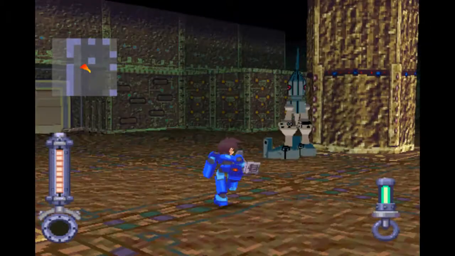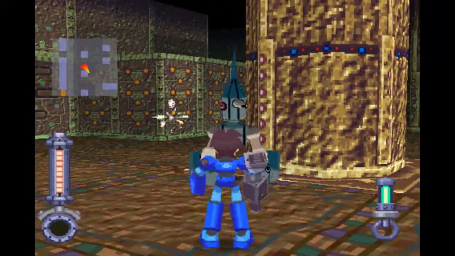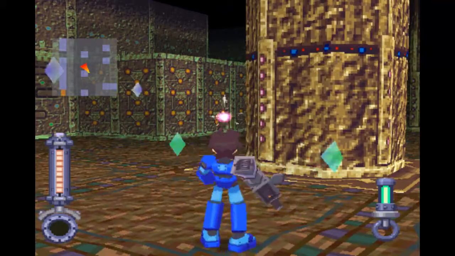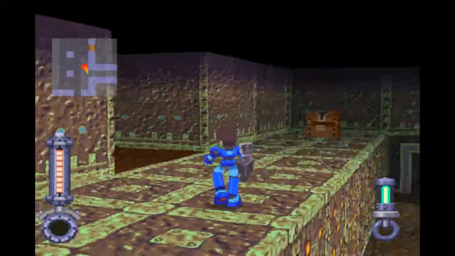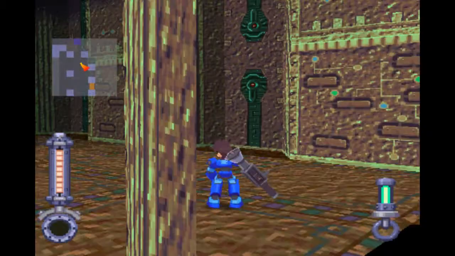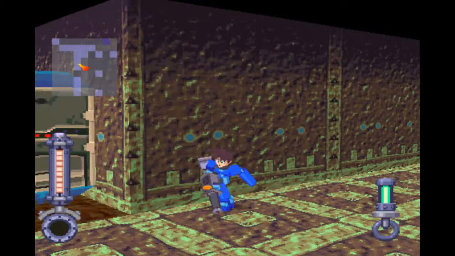This is interesting. Hey, how are you? Do you mind if I knock you over? That's really interesting. They don't register that I'm here. Alright. That's a very curious phenomenon. There's a door there. There are blocks up there, so I can blow these up.